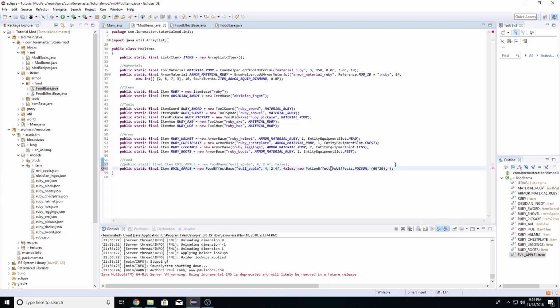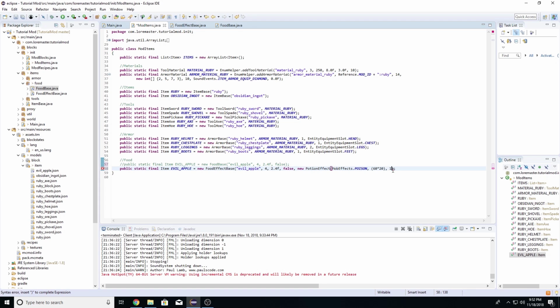Then we need the amplifier. If you've ever played Minecraft, and if you're modding, hopefully you have, you know that the potions have different ranks. There's swiftness 1, swiftness 2, 3. In this case, I want poison 2, I think. So it starts at 0. 0 is the first level and it keeps going up. So if we do 1, it should make a potion of 2 strength. Sorry, I hope this is making sense.